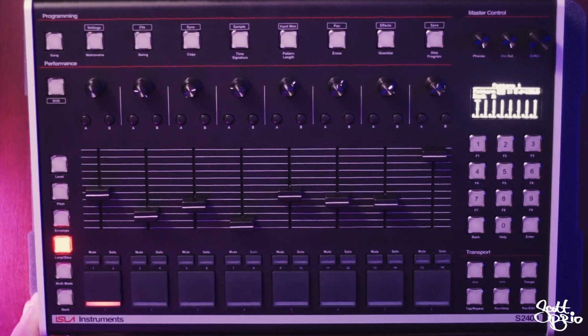Okay, so now first steps. What we're going to do is go on over to loop slice and hit loop slice.